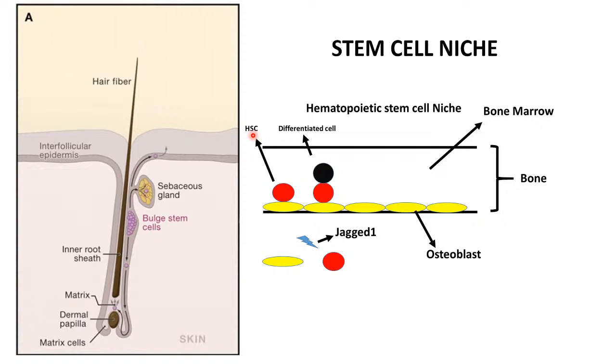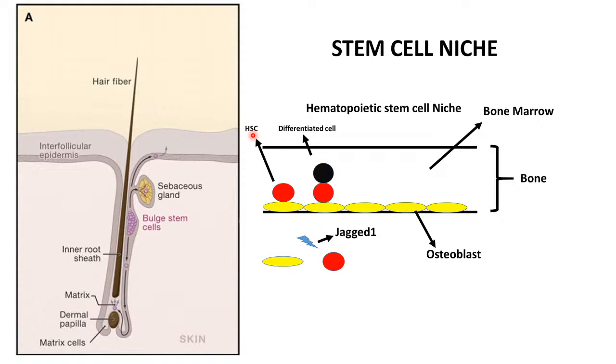Now, a practical example I give you. People grow embryonic stem cells in their lab. People grow induced pluripotent stem cells, which are actually similar to embryonic stem cells, in their lab. But when they do it, one of the biggest problems they face is that they start the culture with embryonic stem cells or induced pluripotent stem cells, but these stem cells quickly convert after two or three days into something else. So it's a challenge to maintain the population of what? Embryonic stem cells or induced pluripotent stem cells in our culture system or in our lab.